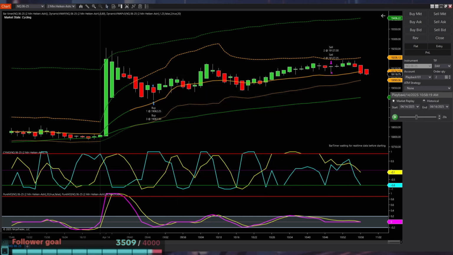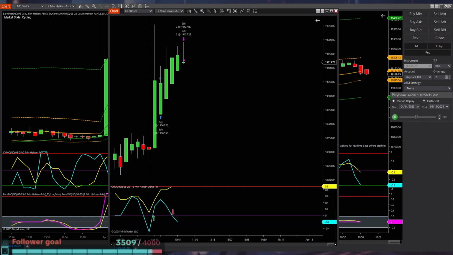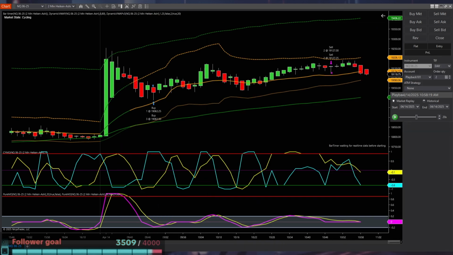Right there, okay? You would have probably been looking at this, okay? Right here, with the setting of 7. There was no entry. Look at this. Okay, there probably was an entry right there, but that was for a quick little scalp right there, okay? Remember, guys, overall, the market was telling you that the direction that price was headed was up. You see that on the 15-minute? That's what market structure does on a higher time frame, okay? It just kind of keeps you focused as to the overall general direction of where the market's moving.